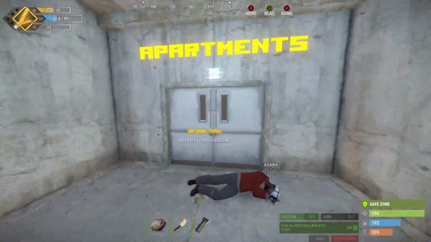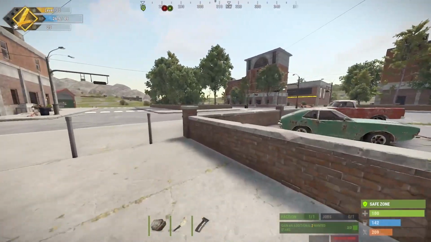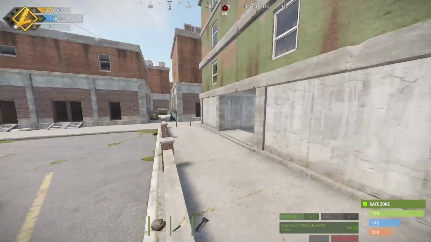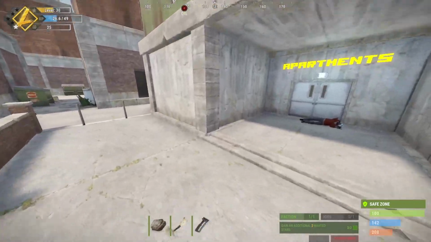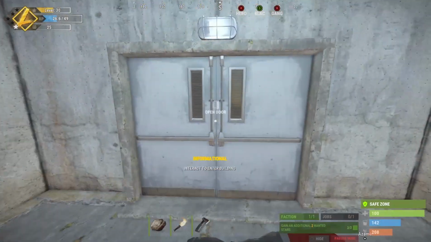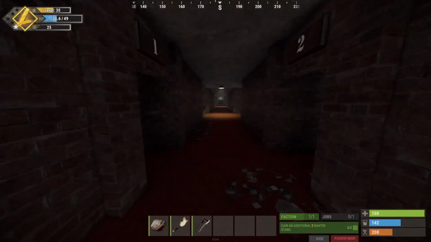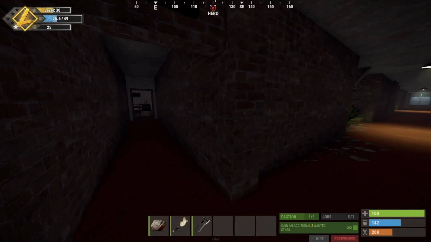We're going to come right up here. Show you guys where we are. There's a few different apartments. I'm going to the tier one apartments, which are right next to the shop, the job center. Tier one apartments are the cheapest and they are also the easiest to raid. Keep that in mind.